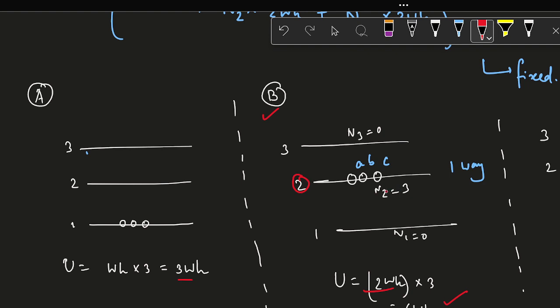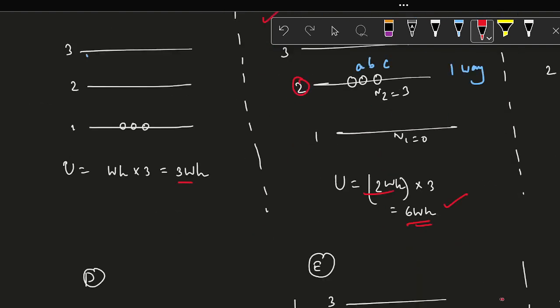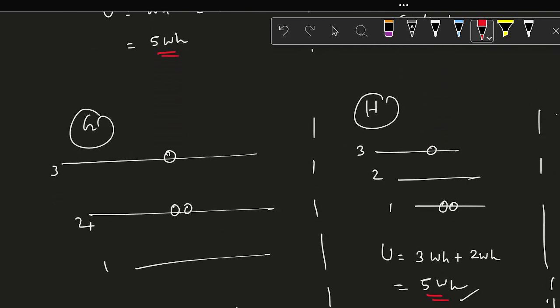Only the difference is that instead of 3 different people, you are now considering 3 identical marbles. So that means you don't have the necessity to do the further calculations to get the number of ways for A, B and C, because that would be different. Okay, but until that the picture remains the same, right? Because now these marbles, these circles, are all the same. So they can either all occupy step number 2, so that they have a potential energy of 2WH times 3, that means total 6WH. Or the other possibility to get 6WH is this configuration J, where each of the marbles occupies each of the steps. Then also the total configuration energy becomes 6WH.